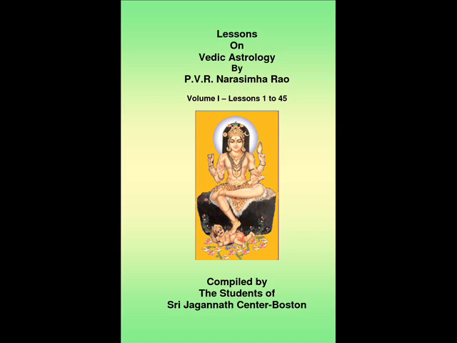So his father was a diplomat. He was also a pilot, and Sun can also make somebody a pilot. Sun, especially when he has Ketu's influence, can make somebody a pilot. Sun is the planet of flying. Sun also shows birds. If you see Pranapada Lagna in Navamsha, I said earlier that Moon has to be either in trines or in seventh from Pranapada Lagna for human beings. For birds, it is Sun. Sun has to be either in trines or seventh from Pranapada Lagna in Navamsha for a living being to be a bird. Sun is the Karaka for birds.